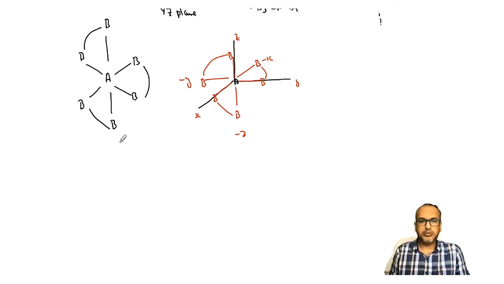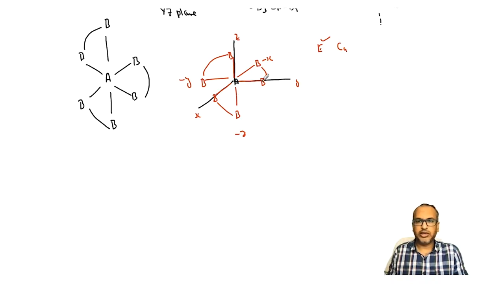So now what are the symmetry elements? Can you identify the symmetry elements here? So if you look at the octahedral case, we had E. So E will still be existing. C4, which was collinear with the Z axis or X axis or Y axis, ceases to exist, because if you try to do a C4 rotation, this particular B comes here. So let us number these 1, 2, 3, 4, 5, and 6. So B3 goes to B1 if I do a C4 axis, and B1 goes to B2, right? Now, if you do that, let's try to do this operation C4.